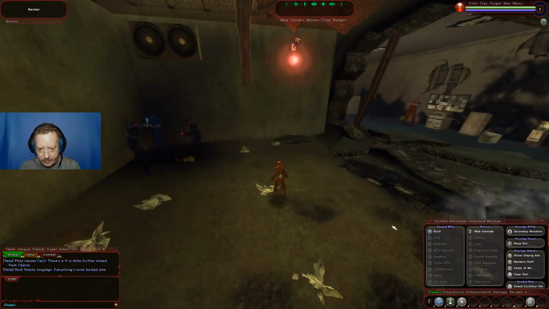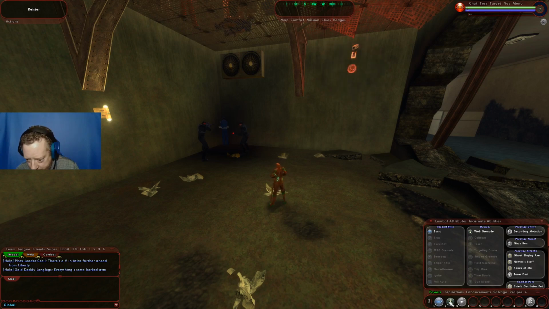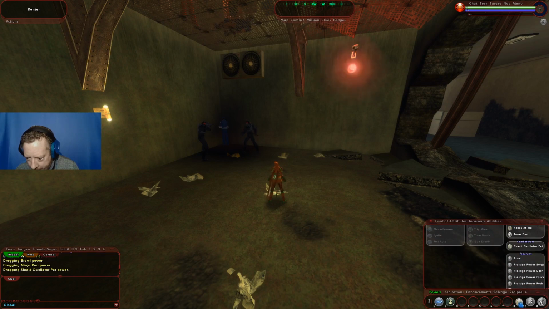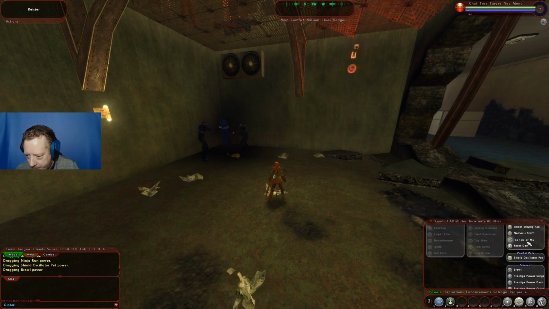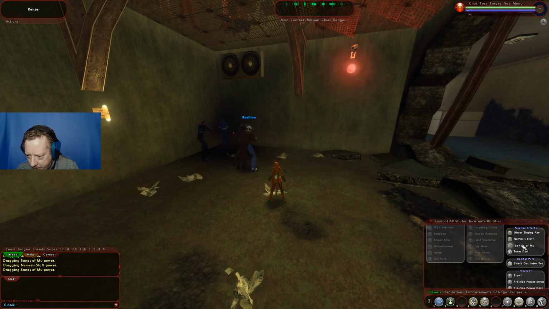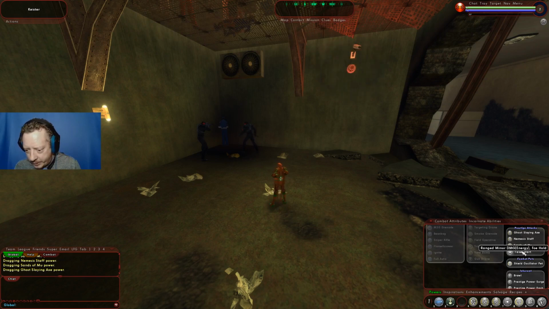Let's quickly jump into powers. I turn the camera again. That's up there. That's there. Yeah, that's good. Let's move that down here. Ninja run, we're gonna put there. Web grenades there. Shield oscillator pet works for me there, actually. I'll do a little brawl. We've got Sands of Mu, the Nemesis Staff, actually. I think those two are ranged. Don't know how to tell offhand, but I'll shoot somebody with one later, and that will determine it for me. So, boom, there you go.